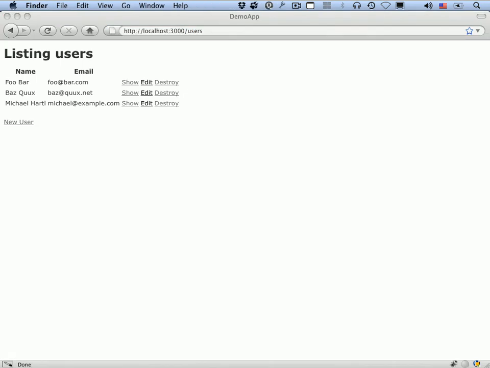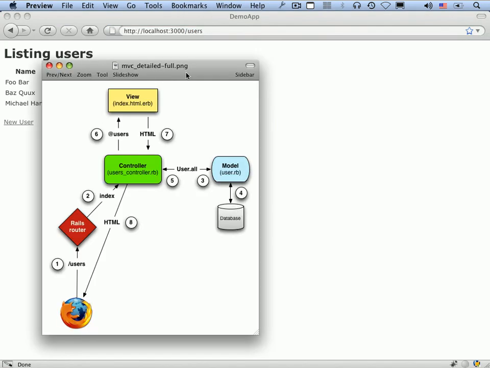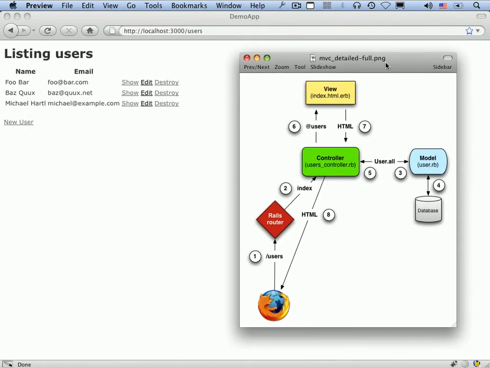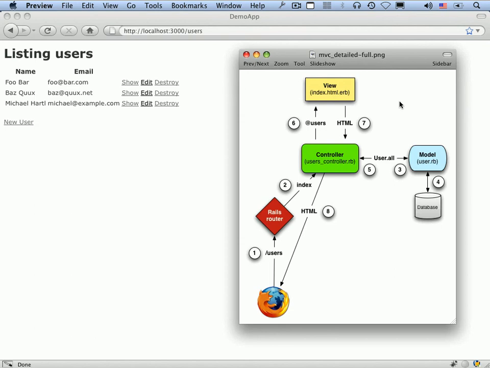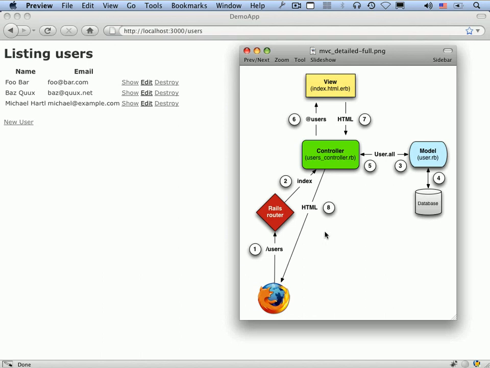Let's take a look at a diagram of what's going on here. This is the model view controller pattern for web applications. And this will give us a sense of how this process of getting a URL such as /users actually works.